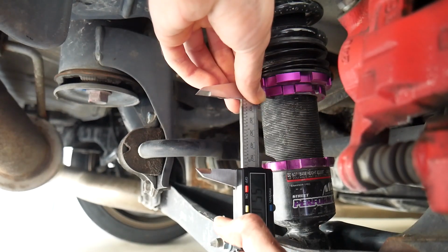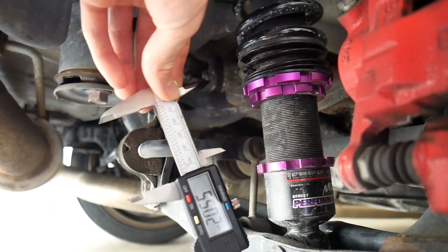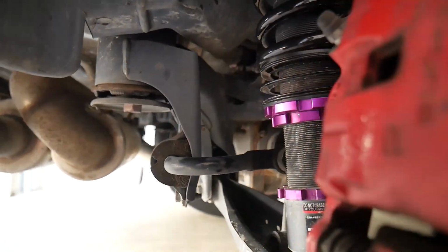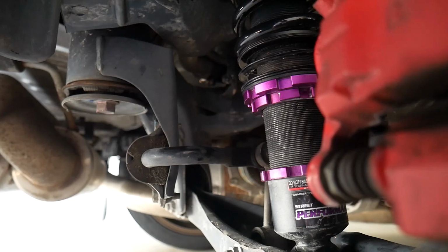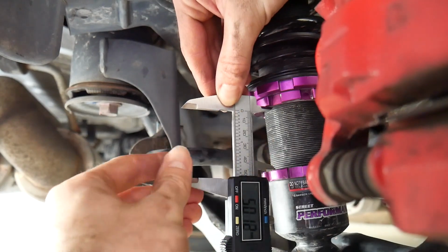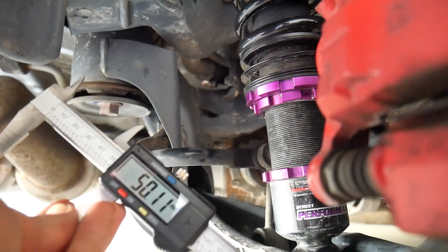Our final check is 55.02. Alright, so I just had to go back and revisit this because I did not drop it enough. So I dropped it another 5 mil. So now, if we look at the collar, it's down slightly more and the reading says 50.1. Alright, so I've got the rears done, ever so slightly lower, but what's more important is they're both the same height now.